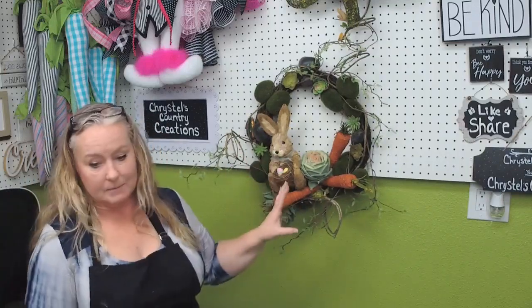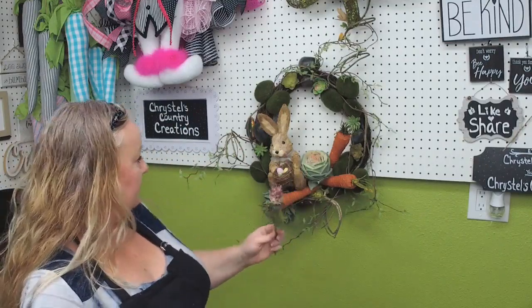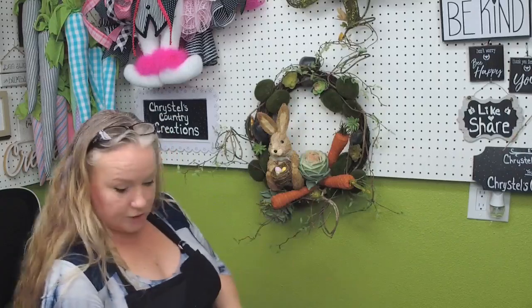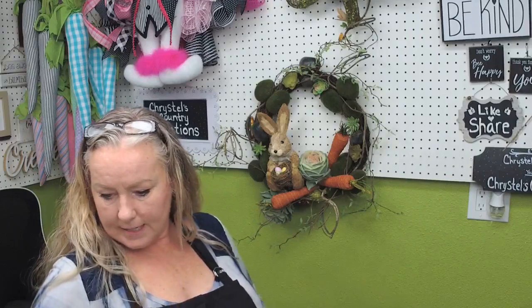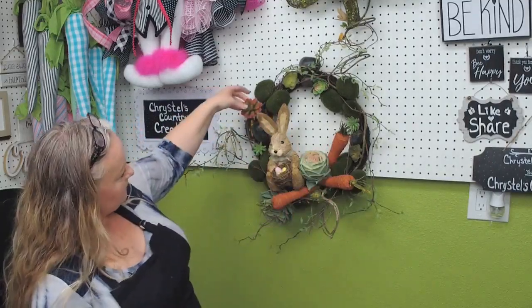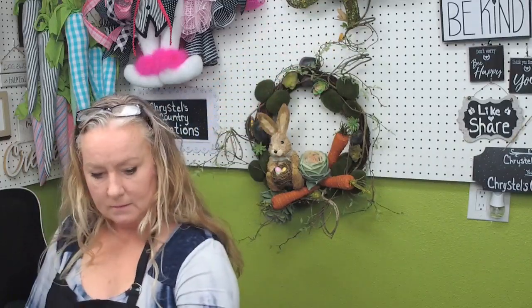Now, this isn't going to need much, you guys, I don't think. Oh, I have some that are already cut. I don't think we need to add very much. So, just a couple more succulents that have just a little bit of color, I think. And maybe a couple of these that I have left over. And I think that is really all. I like the orange here, so I want to bring a little bit of the orange here, and then maybe up top over here if I have two of these. Is that orange? Yeah, these are the same.